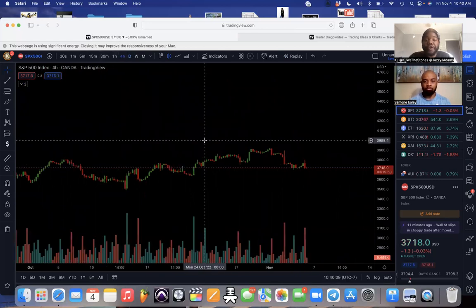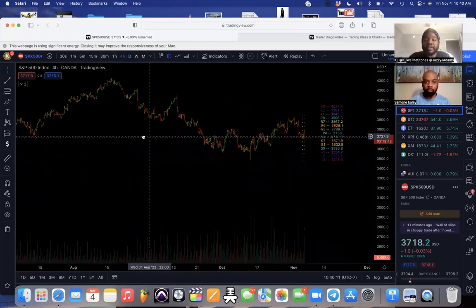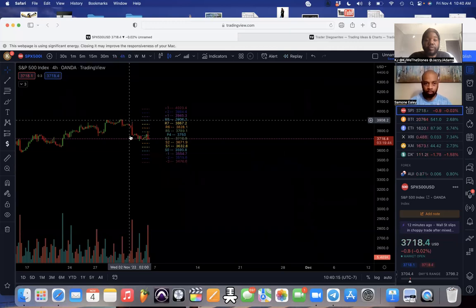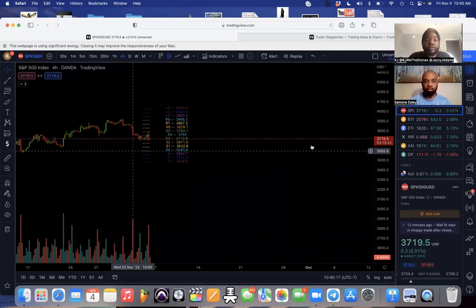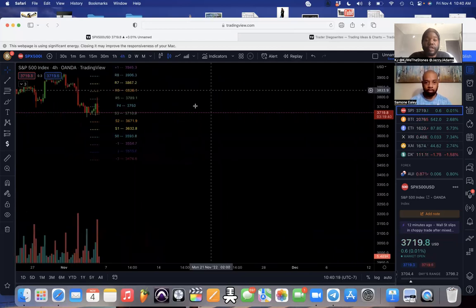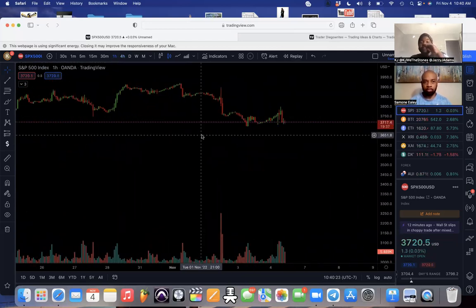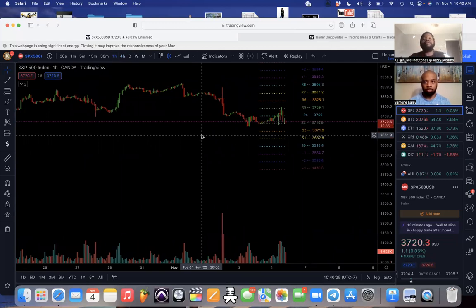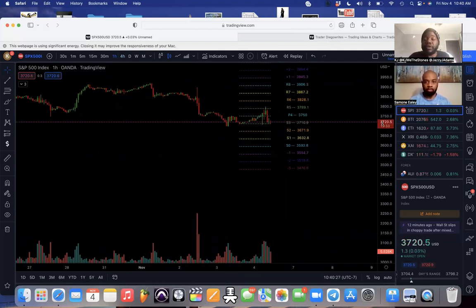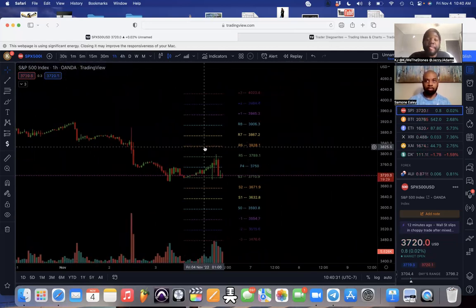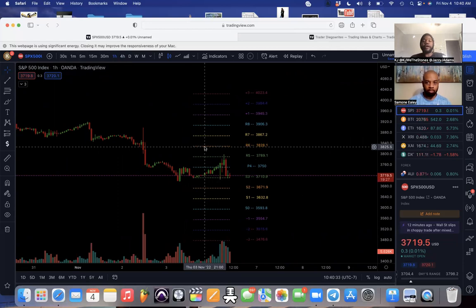If we look at the 4-hour, it should be looking the exact same way. Actually, it is the exact same way. The R8 to S0 swing looks like it's fully in action right now on the 4-hour. 1 hour, same thing. So you want to go from your higher time frames to your lower time frames, depending on how long you want to be in the trade. Look for confluence, and then pull the trigger with confidence.